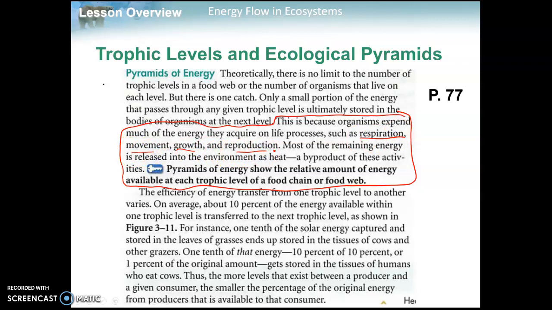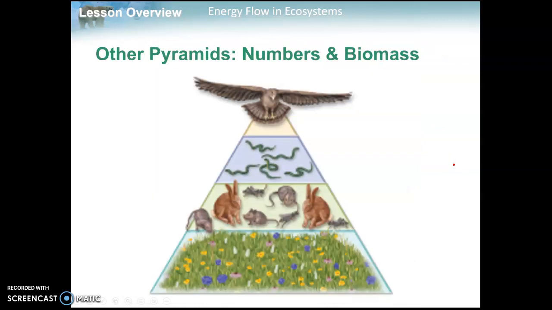And sure enough, even these life processes isn't all that wastes the energy or uses the energy. A lot of the energy collected from organisms is going to be released in the environment as heat too. And so we have all these things happening that causes only just 10% to be passed on. And so there are other ways of looking at this pyramid, because there's only so much energy available. Ecologists look at this pyramid and trophic levels, and they note that each level of the pyramid has a smaller and smaller population because there just isn't as much energy available.